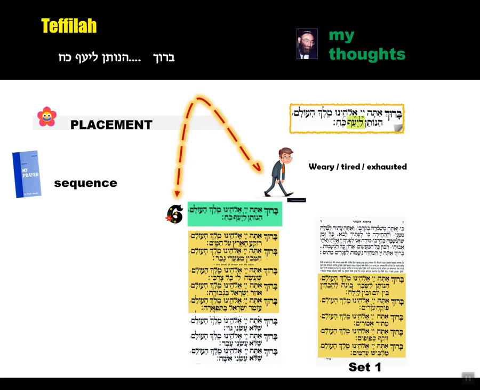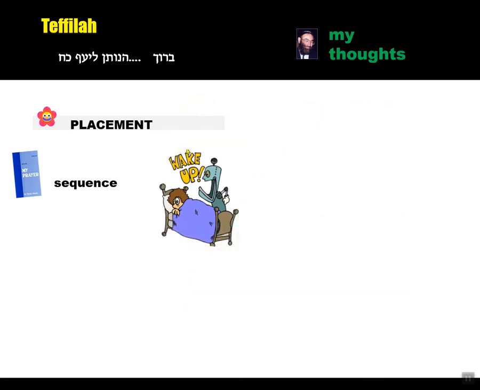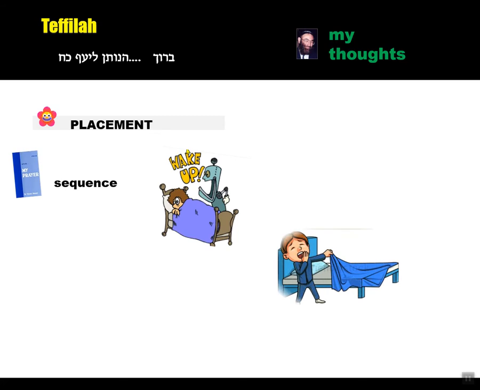And that sequence is built around the stages one goes through when one moves from a state of sleep through to how one prepares oneself to face the new day. We begin with a bracha regarding waking up, Hanotein L'Sechvi Bina, when he or she hears the crow of the rooster, through to the getting out of bed, the Matir Asurim and the Zokef Kefufim brachot, Malbish Arumim, for when one clothes oneself.